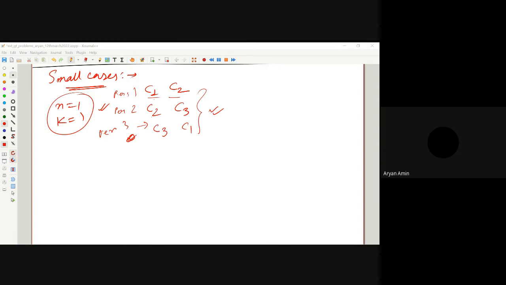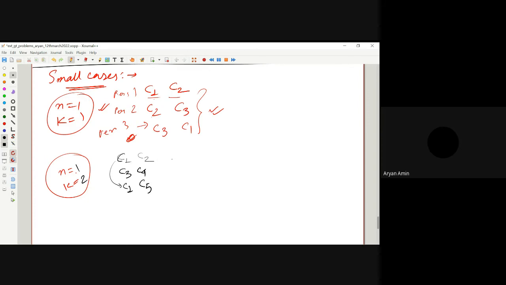Does everyone agree with the construction for the trivial case? Okay, so now let's do, sorry, not n equals 1 still, n equals 1 and k equals 2. For now, you can have something like every three people, one of them has a color in common. So you can have C1, C2, C3, C4. Now when you're adding the third person, let's say it has something in common with C1. So you're writing C1 and C5, right?